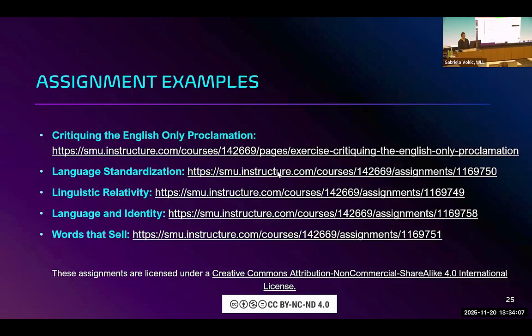Similar thing, very short, up to 250 words using academic English. They were supposed to choose 2 non-standard grammatical structures in English that they believe should be standardized, right? So they had to, first of all, select 2, then explain their choice. Why do you think this one and not that one deserves standardization? And then discuss who or what would benefit from this change. And then I gave them a list of factors to consider. I also gave them a little example.